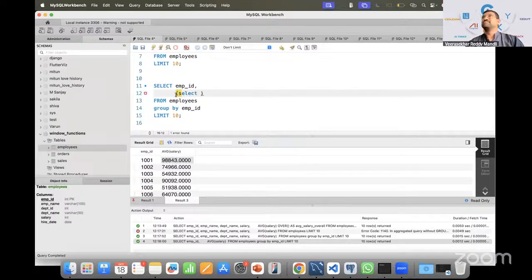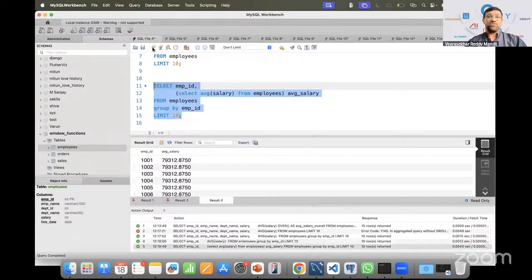Select average salary from employees. I don't need to do any group by, because across means all of them. Now let's pin this and execute it. What happens, sir? Now it is working fine.